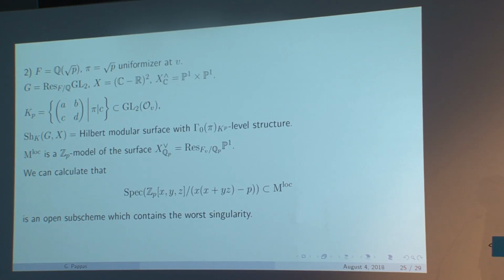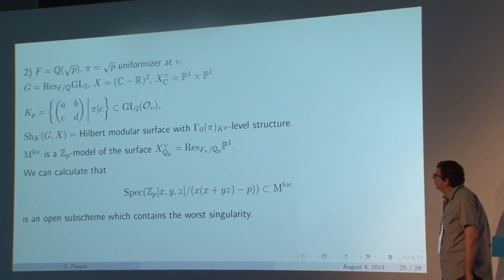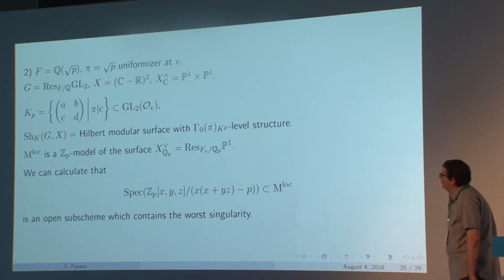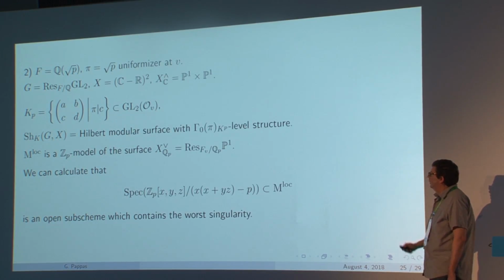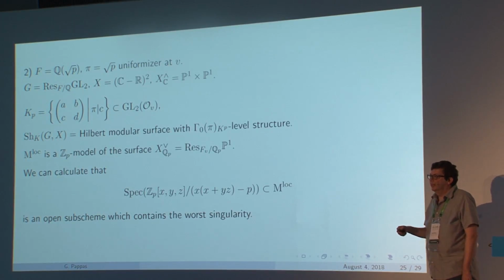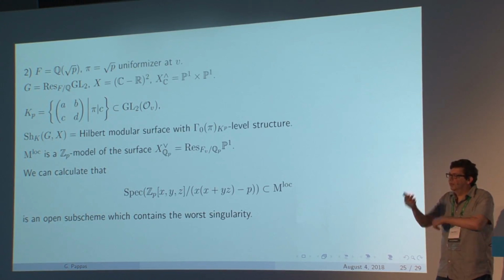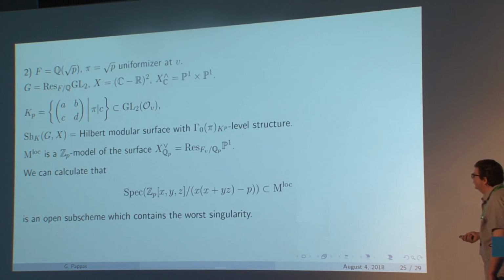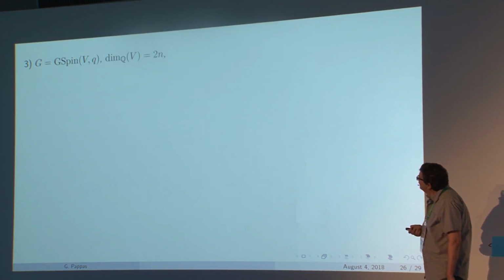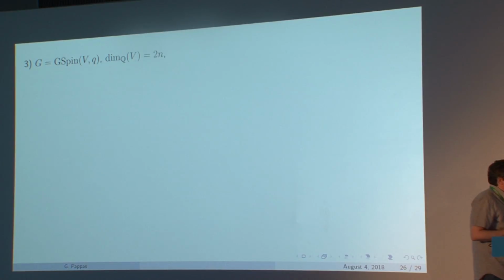Now notice that this has two components that intersect. Like if you set both x and x plus y equal to 0, I'm talking about the special fiber, so you intersect on yz equals 0. So you have two things that intersect on two other intersecting things. So it's a kind of cool shape. And this is a nice example of something that's not of PEL type.